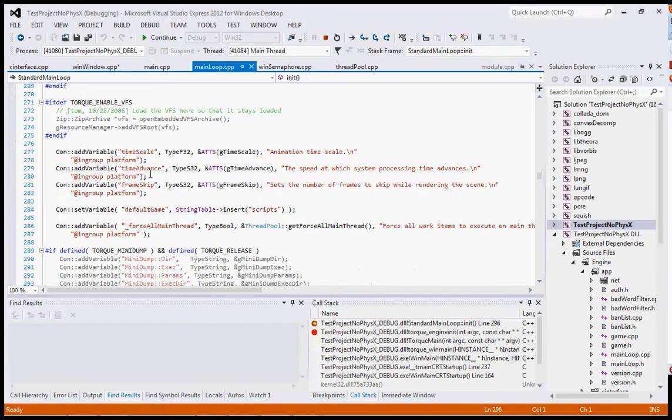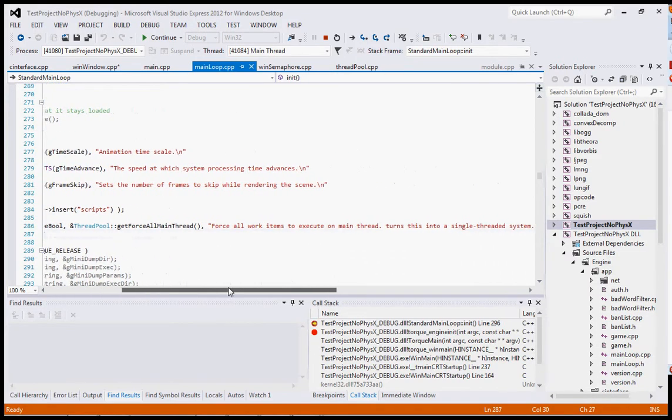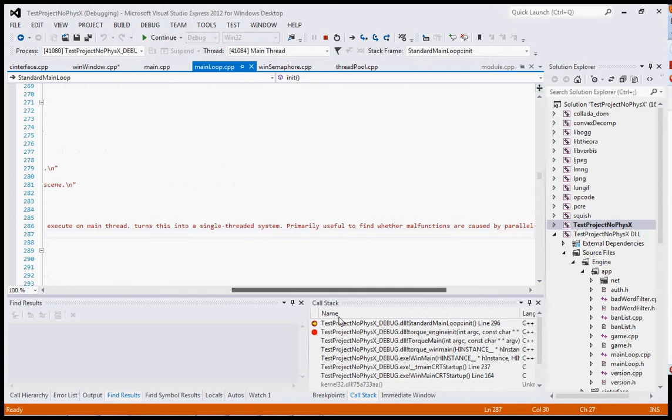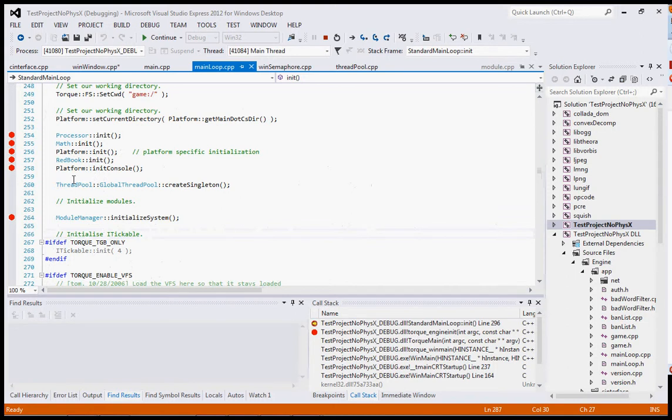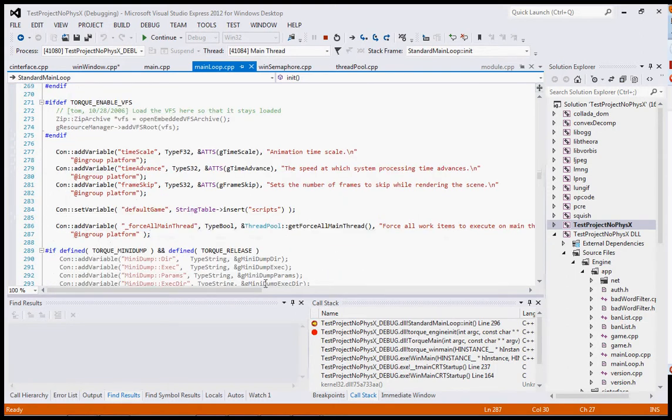Like you can see timescale, time advance, frame skip, default game, force all main thread. That's interesting. Force all work items to execute on main thread. Neat. So when you're debugging this thing, you can force through the console the application to go into single-threaded mode, so that the items in the worker pool are all executed in the main thread.